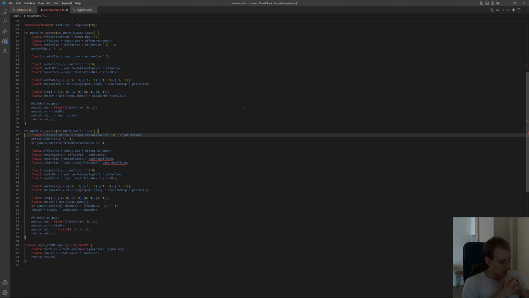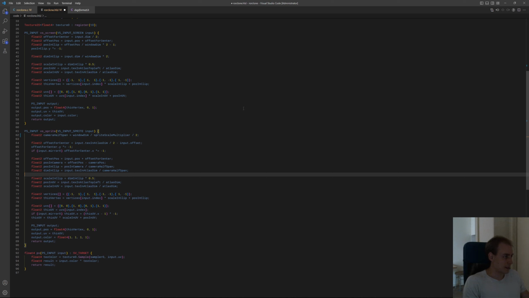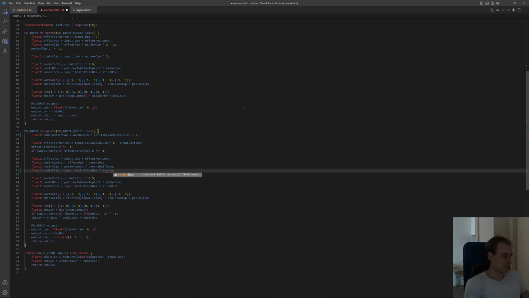Not divided by the camera half span actually. Wait, is it? Wait, no. Oh. It's the dimensions in clip space that need to be divided here.